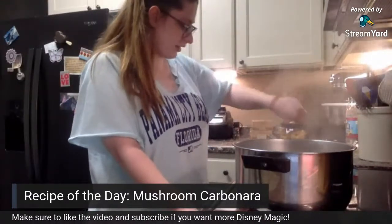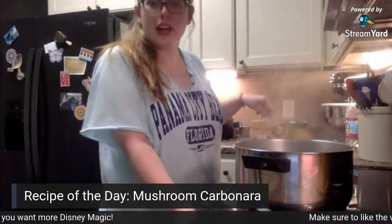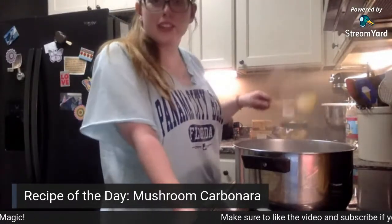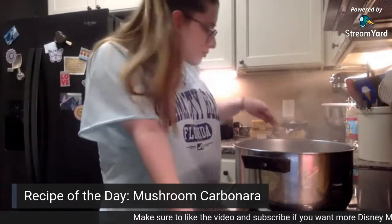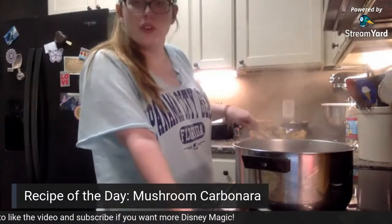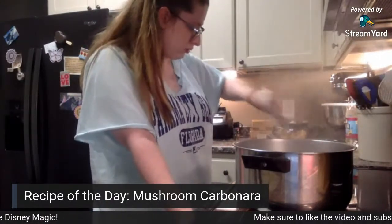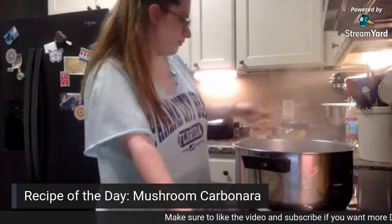And these mushrooms are starting to look fantastic. I wish I had my phone here on a tripod so I could show you guys the look of some of these mushrooms. And they smell awesome. And actually, they're browning a lot quicker than I thought they would.